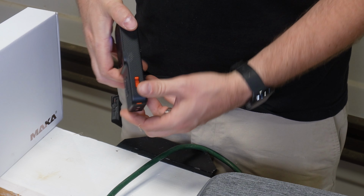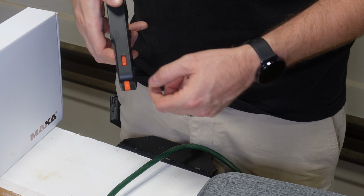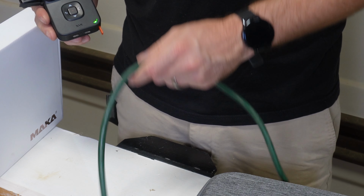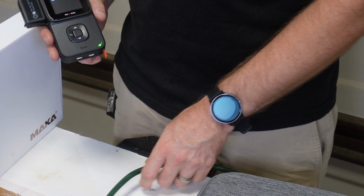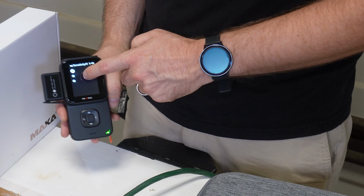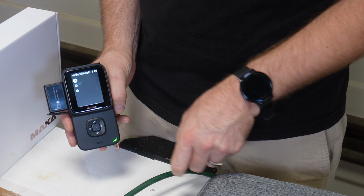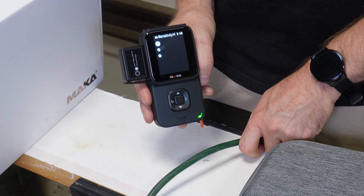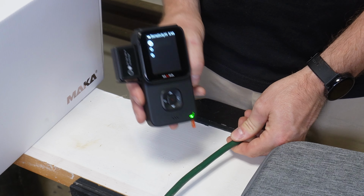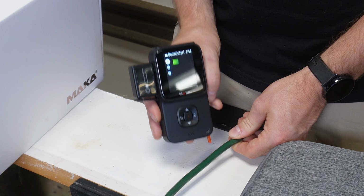There's a little orange switch on the side here that you slide out. That's your probe for the AC current measurement. I have my extension cord that's actually running my camera and my studio light right now. So you have 3 sensitivity modes. Right now it says sensitivity H, so that's high sensitivity. So you can see with an extension cord like this, at least, I still got to get pretty close.